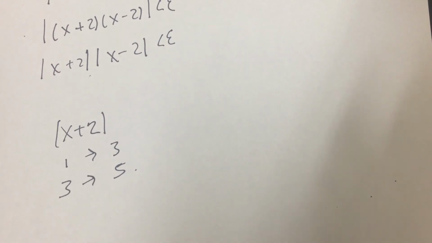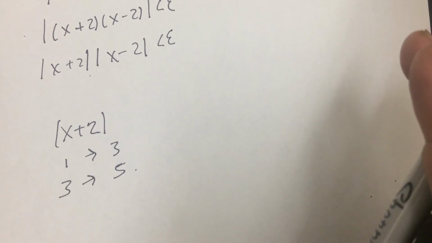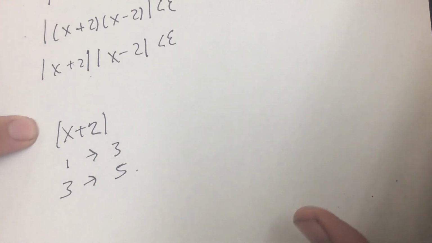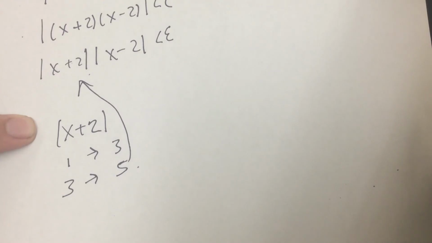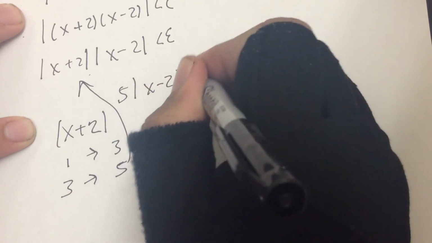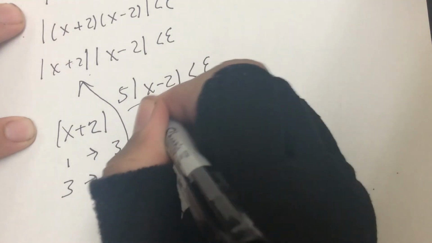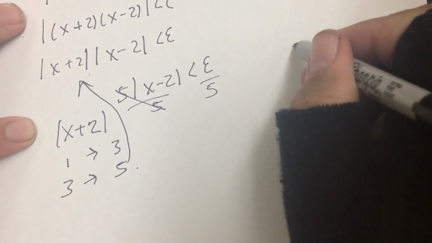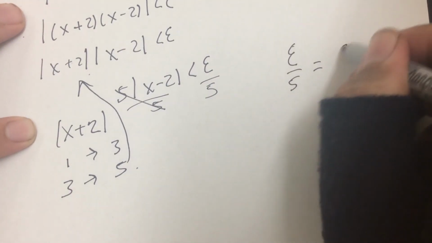So when that value is 5, we're going to be good. We're going to be closer than what we need to be, which is good. The other way we could be too far. We might be about right, but this way ensures that we are good. So we're going to sub this in for our x plus 2. So we're going to have 5 times the absolute value of x minus 2 is less than epsilon, so we would divide by 5 to have our value. So epsilon over 5 is going to be our delta.